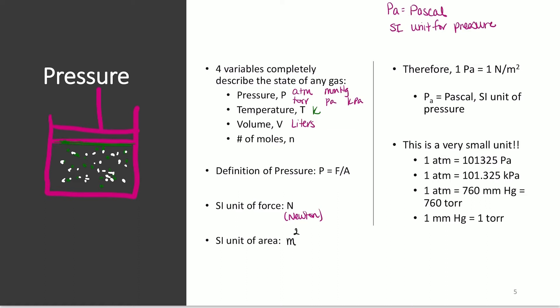But 1 pascal is a very, very small unit. 1 atmosphere is equal to 101,325 pascals. 1 atmosphere is also equal to 101.325 kilopascals. So transferring to kilo, divide by 1,000. It's also equal to 760 millimeters of mercury and 760 torr. So lots of pascals make up 1 atmosphere. To put it in perspective, the atmosphere pressure around us is often like, I don't know right this second, it depends on the weather and the changes. But normally I'll see it like 745 millimeters of mercury, 750 millimeters of mercury, something like that in our area. So just short of 1 atmosphere, lots of pascals.